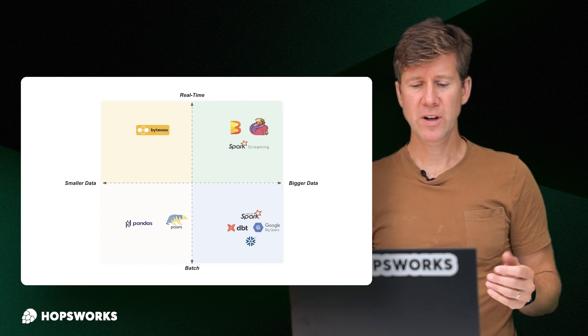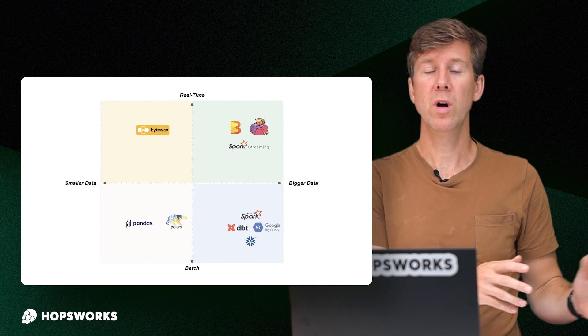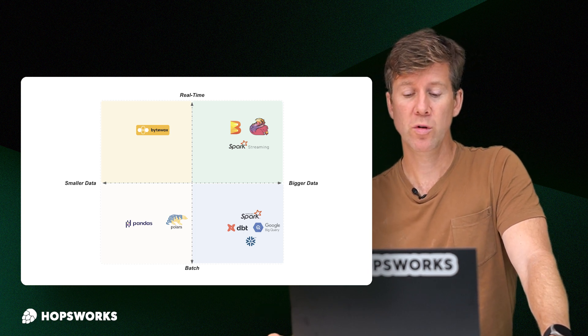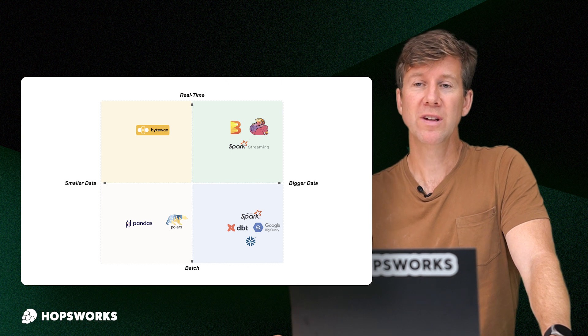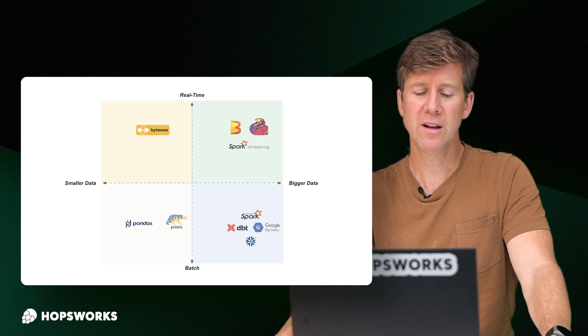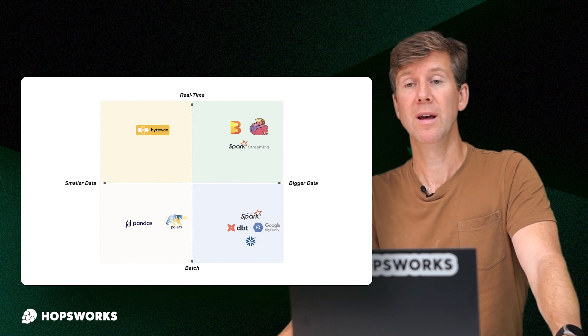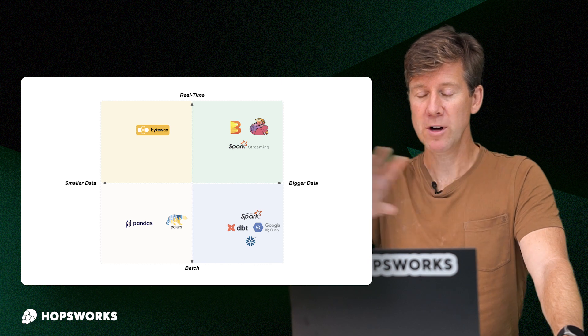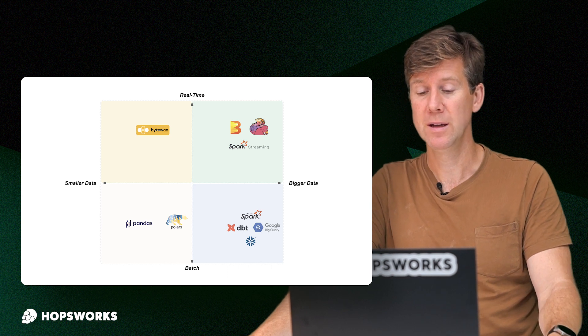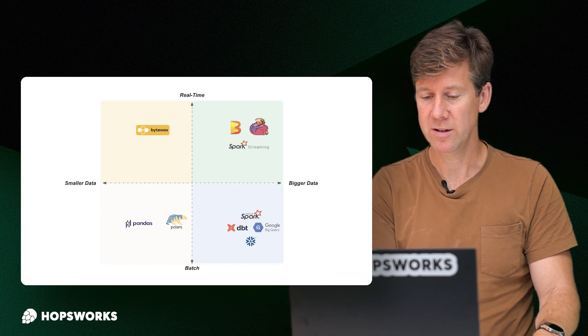So if we take the example of the feature pipeline, you can see here's a very simple mental map to help you decide what technology to use to implement your feature pipeline. If you have big data and you're building a batch feature pipeline, well, you might have a data warehouse and you can use dbt or you might have Spark. If you have small data, maybe pandas and Python and polars are useful frameworks for you. If you're doing streaming feature pipeline, meaning you're going to stream and create features in real time, Flink is very popular choice. It can scale to handle huge volumes of data. But you might only need to do a small amount of data and you like Python, so Bytewax might be more appropriate for your use case.